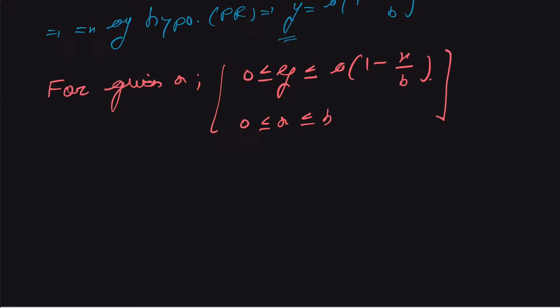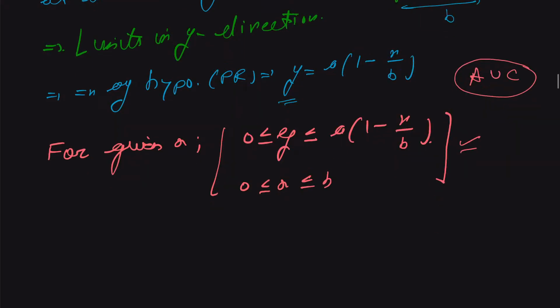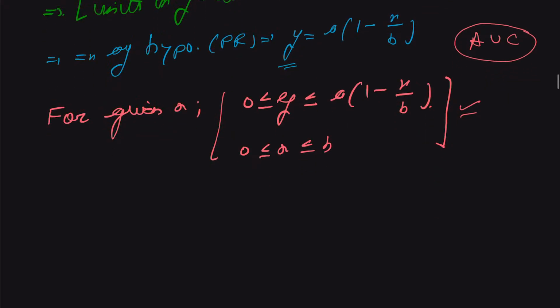And this is something you must have studied in mathematics. I think the topic is something about area. I forgot the name of the title. Area under the curve. Okay, so in area under the curve, we deal with this kind of limits, because we have to find out the area under the curve. So we got the limits within which our y and x are going to vary.